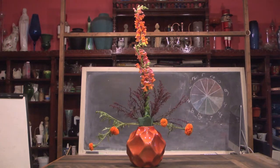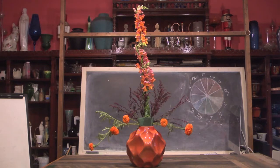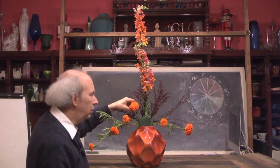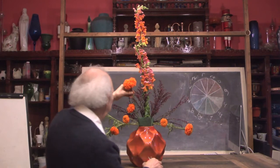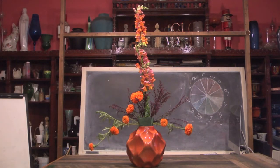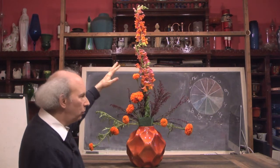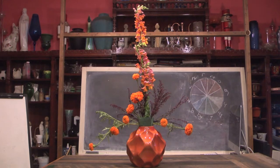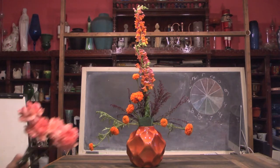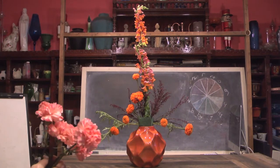Now I'm going to continue adding some of my marigolds, gradually working in towards the side and then gradually working pieces upwards towards my section of snapdragons. We're coming up with something rather interesting — we're working our line and using some of our marigolds to create an interesting line on the design. There are many different kinds of orange flowers out there. Here's one that is readily available and one of my favorite flowers — our carnations. They're big, they're beautiful, you can't kill the darn things and they're certainly available throughout the year.